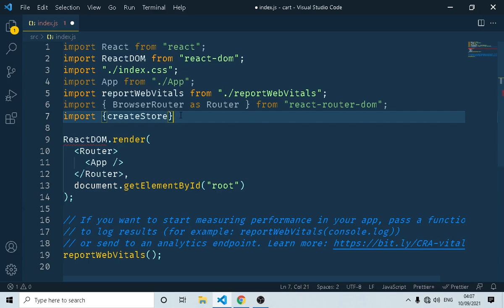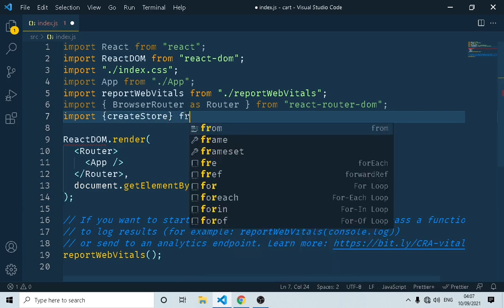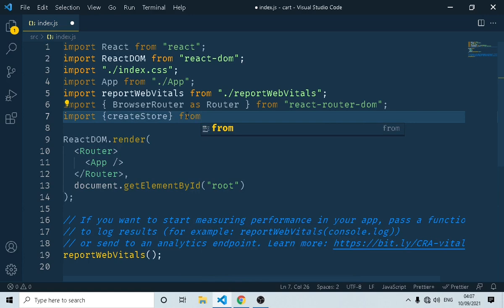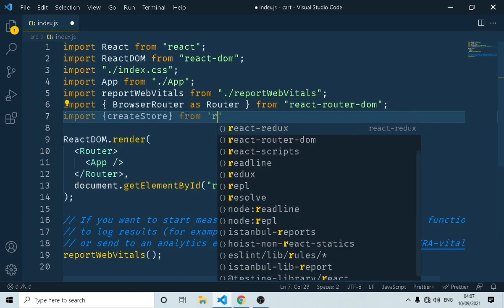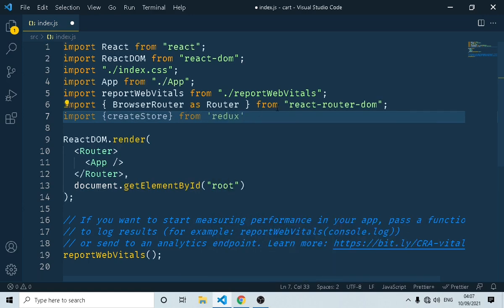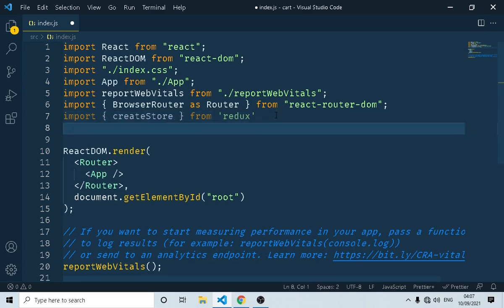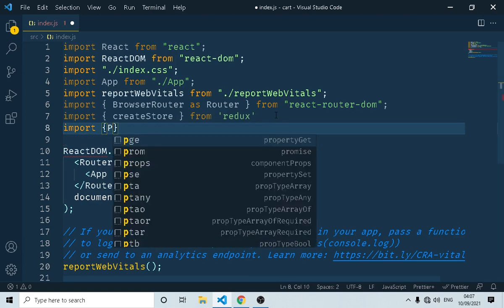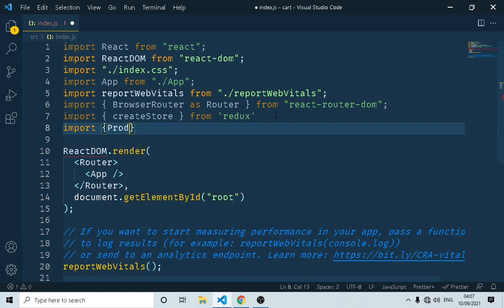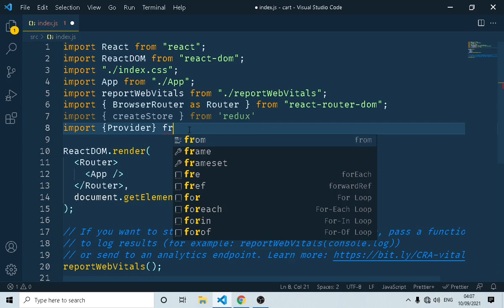I'm going to import this from Redux. Then I'll also need a Provider component. And I will import this from React Redux.